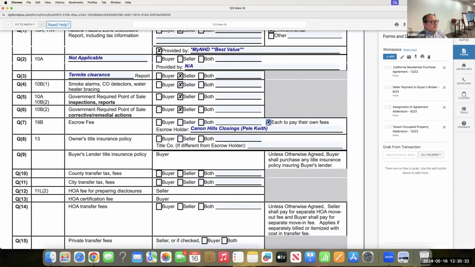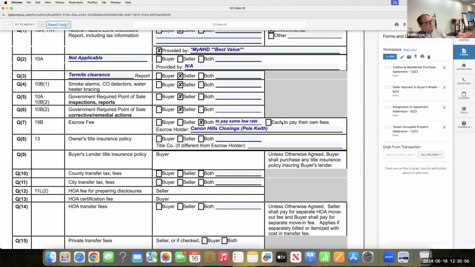I don't like to do it this way because it means that the charges can be different for both buyer and seller. So I like to check both, and I'll put in here to pay the same low rate.